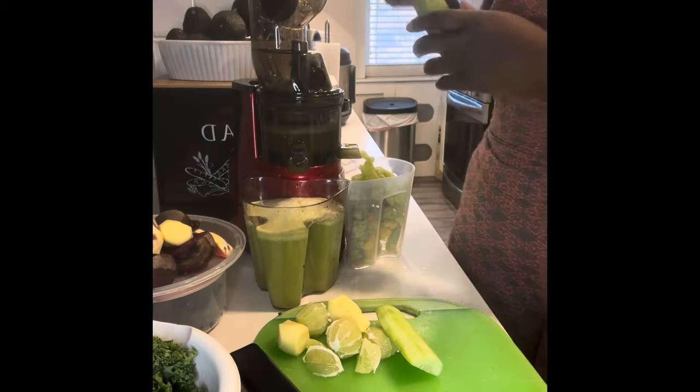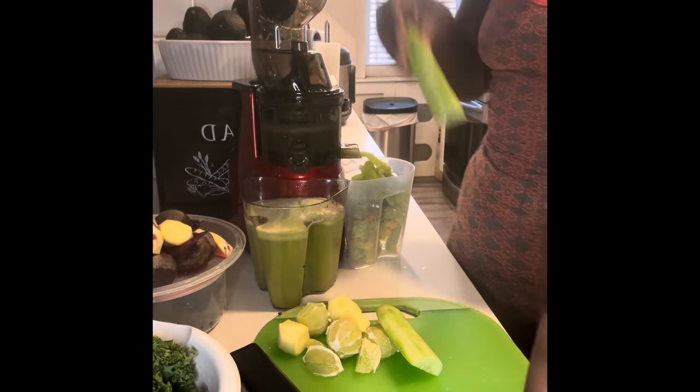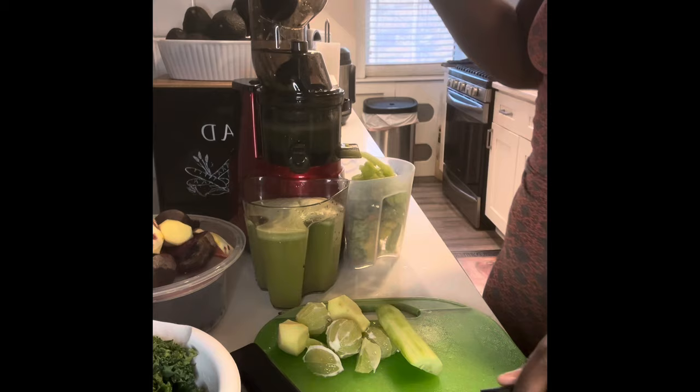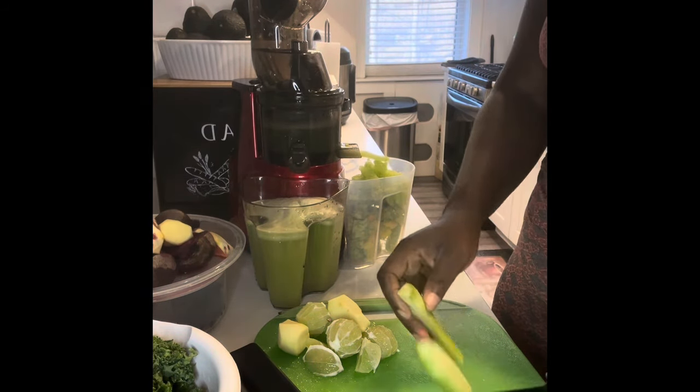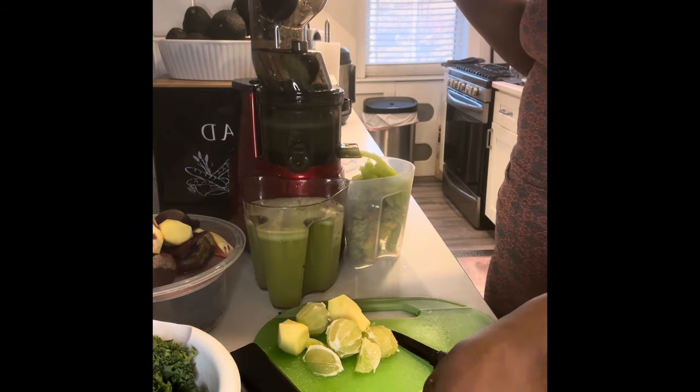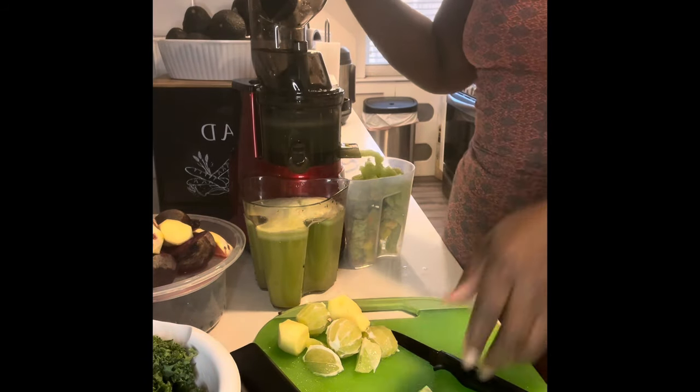Okay. We have 200 milliliters. And cucumbers are so good, so hydrating. Gotta love them. I love them in my salad. I have a lot of cucumbers in my refrigerator.